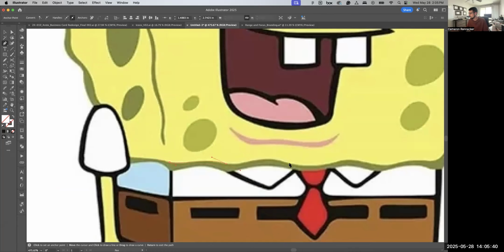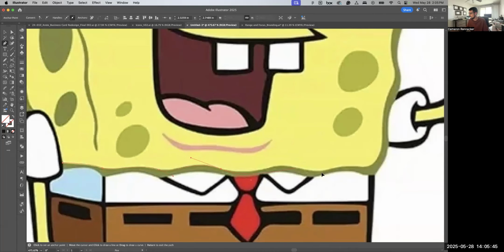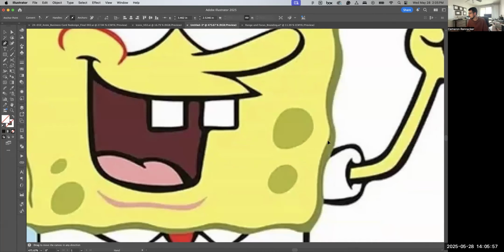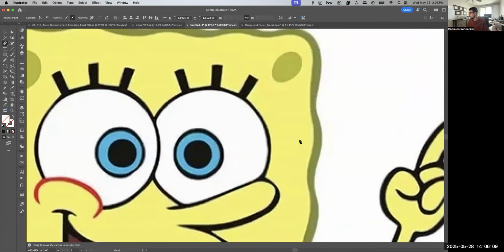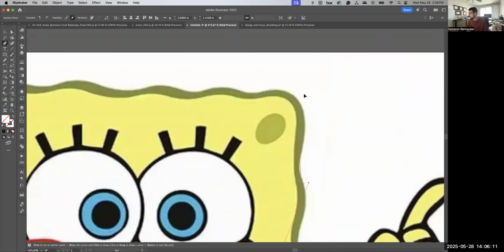Something that I found as a little shortcut here is rather than drawing each of these lines or each of these waves in individually, I just go to the end of one wave and then I'll come back and refine the other. Really helps so that it doesn't feel like you're micro adjusting the waves, just because SpongeBob has a little bit of an irregular shape. So already, as you go, try to find efficiencies as you're working with it. How could you do the same thing in less points, right?